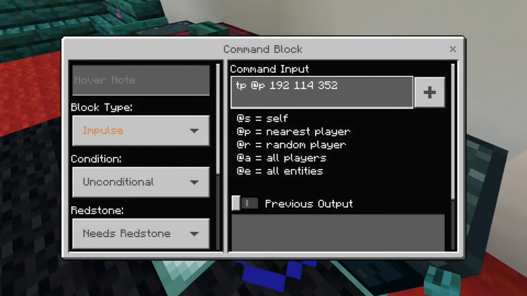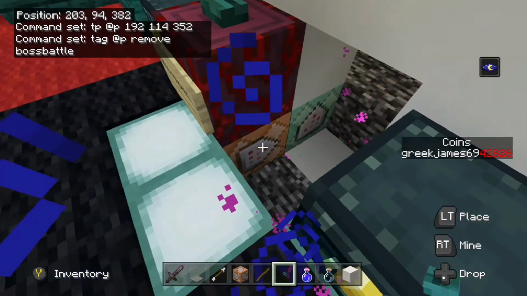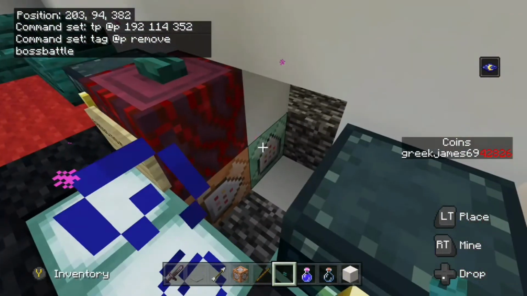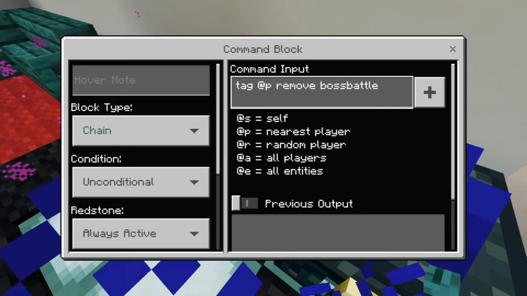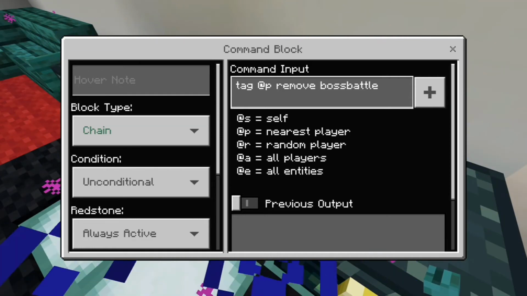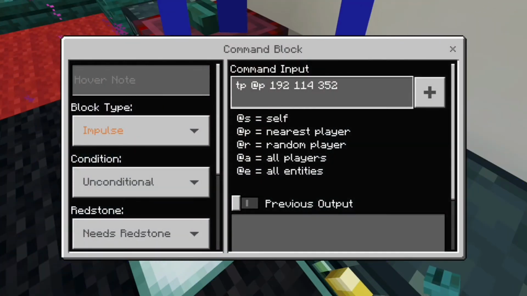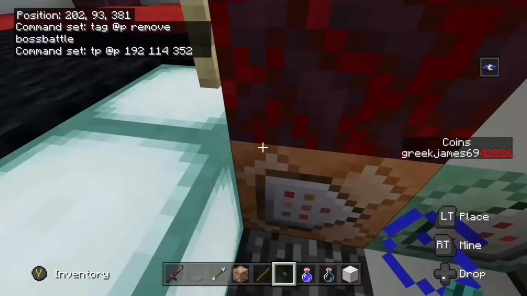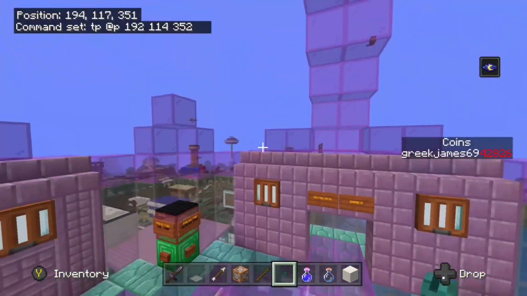So if I take this one away, what I've done to exit, which I should have actually done the other way around, please do this the other way around. So rather than having the TP under the block, you should first of all have tag @p remove boss battle. So anybody that hits that to get to TP out of the room will get their tag removed. Therefore, they won't get called into any other games if anybody presses the button. And that will in fact be an impulse, unconditional, needs redstone. And it will then go to this block, which is a TP @p, and then wherever you want them to TP out to from the lobby. Again, just switch these around, please. And yeah, start off with an impulse and go to a chain. So if I hit this button, that'll take me back to spawn again.